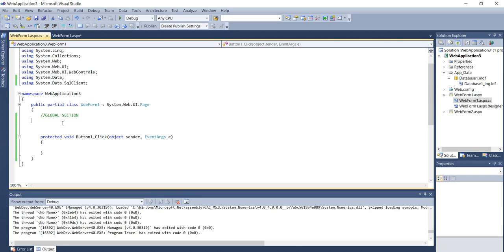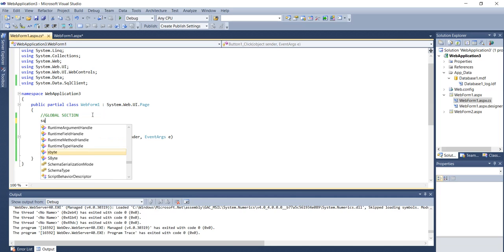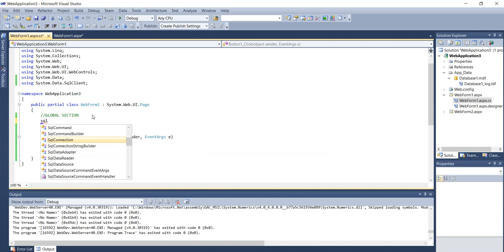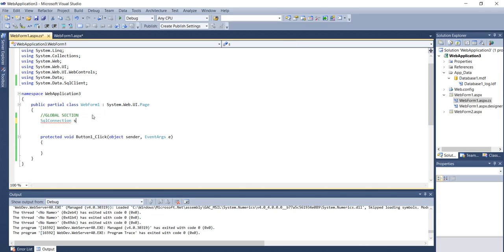Now next thing is, here I have already mentioned that this is my global section which is entirely visible everywhere in this particular coding section. So here in this global section, what I'll do is I'll create SqlConnection. SqlConnection is something which helps our application to get connected with the database.